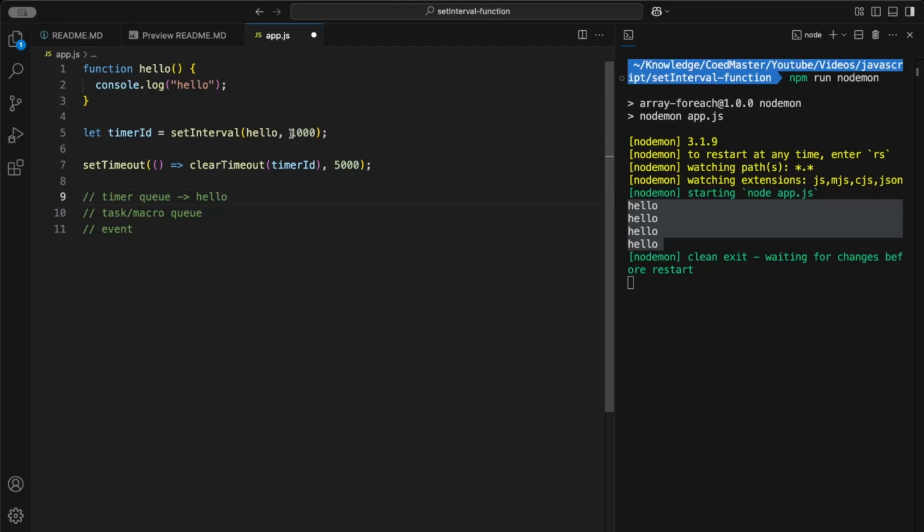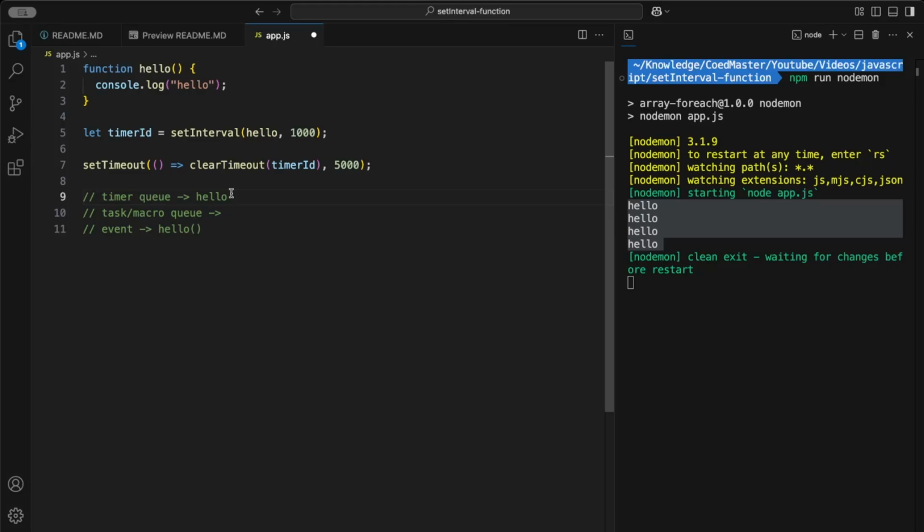So after 1000 milliseconds have passed, the event loop is going to take this task out of the timer queue and put it in the task queue, and then it's going to pick up the oldest, at most one task from the task queue and execute it like this. So this is what happens when we call the setInterval function of JavaScript, and when the hello function is executed successfully, it's again going to schedule the same function in the timer queue like this. So this is how the setInterval function actually works behind the scenes.